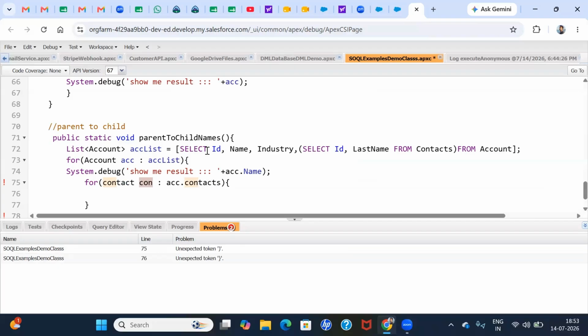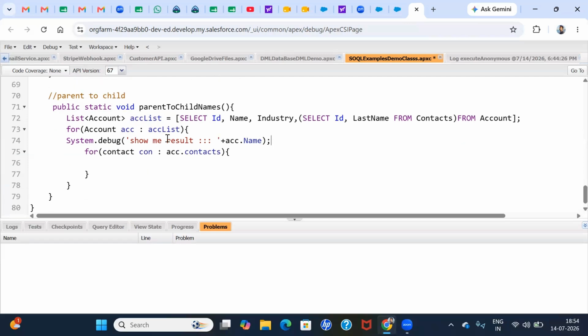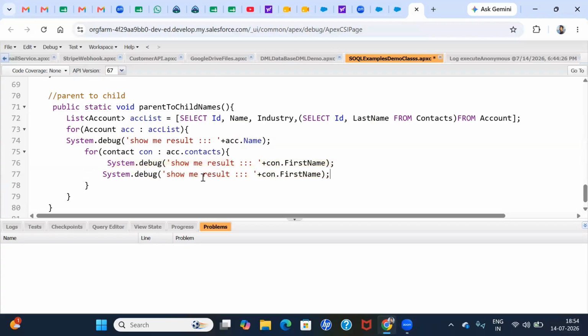Now I am passing this child data into the contact for loop. If I call this one, how can I call it? It's simple. CON first name, and CON last name. Did you get it, everyone?